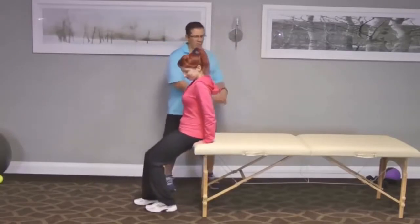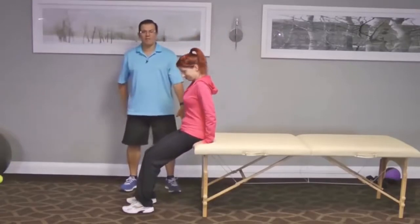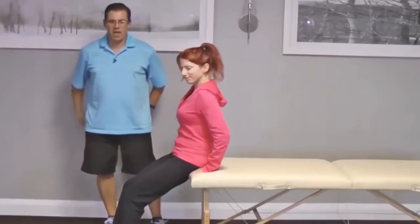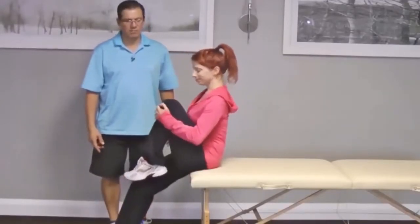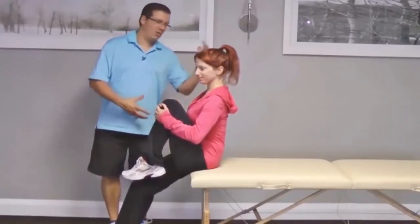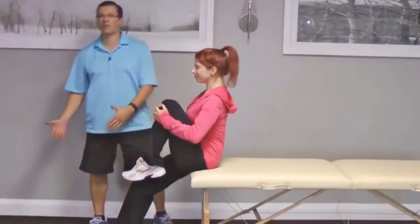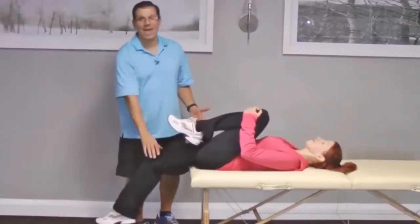So I'm looking at going on the edge of a table. I'm sitting on the edge of the table, preferably where my sit bones are, ischial tuberosities. Then I'm going to take one of the knees and pull it up towards me. So now what I've done is I've locked up that pelvis. You can see Donnelly's got great, upright posture, and now she's going to rock back and let that other leg hang there.